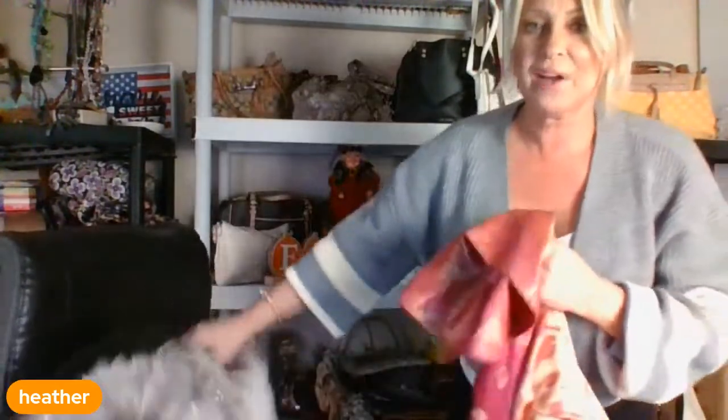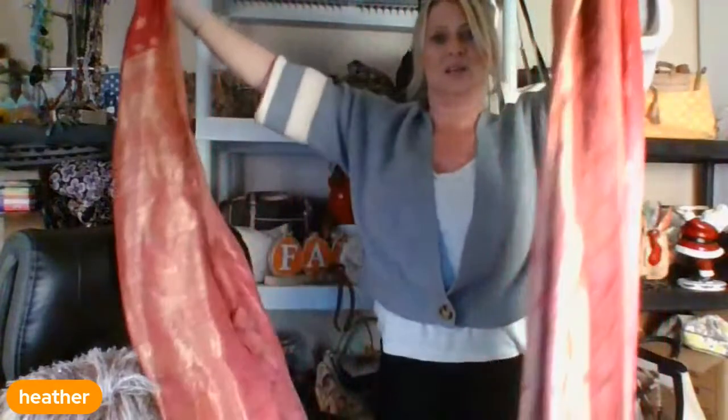I've got some really cool fabric. Okay, so she said I had it at 18 and I'll drop it to 15. So I've got this fabric. It's super long, you guys, but it is really beautiful. This is the width on it. It is long, so I'm just going to show you. And then it goes to this pattern on each side and it just keeps going. It is very long.